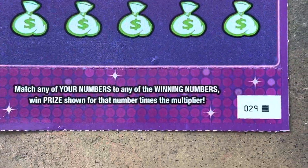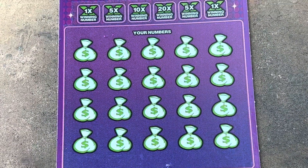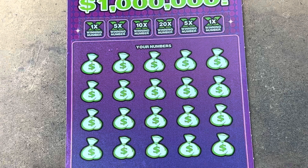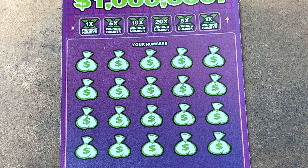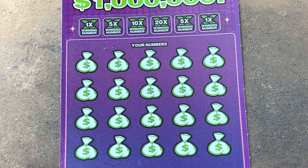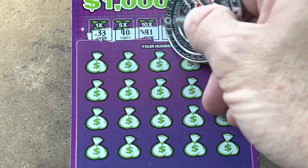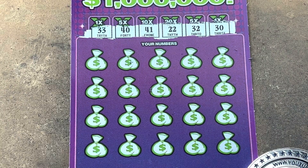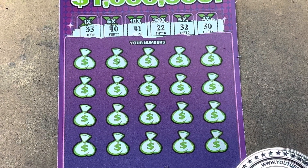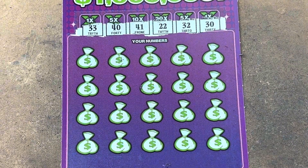Multiplier Mania — check it out. Last in the reel — it's actually the first. She loads them backwards, so I thought, hey, let's give it a shot. Nobody's played and nobody's won. Matching number game, but every winning number is its own multiplier. There's 1, 5, 10, and 20X numbers. Our 1X numbers are 30 and 33; 5X is 32 and 40; the 10X number is 41; and the 20X number is 22. Let's go.